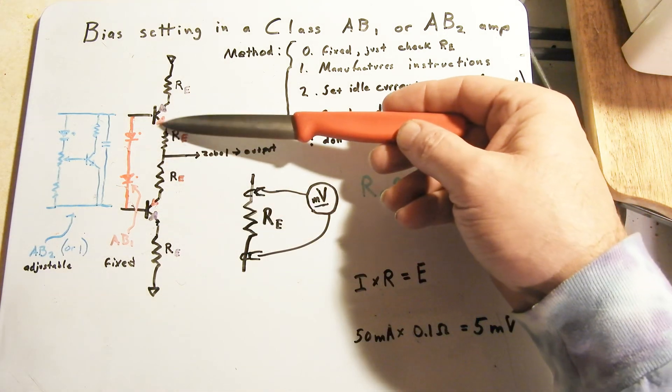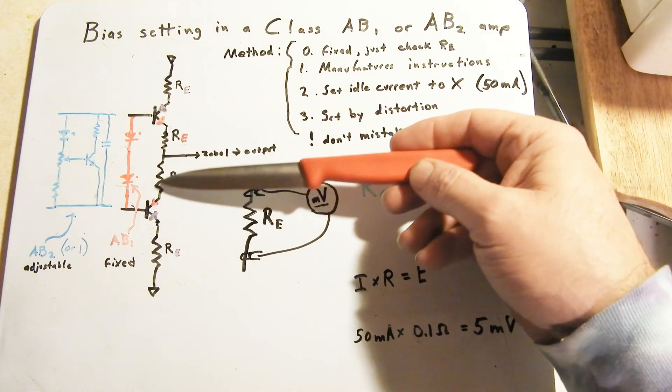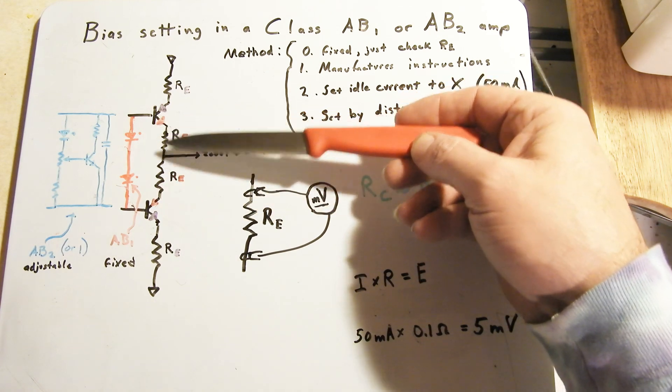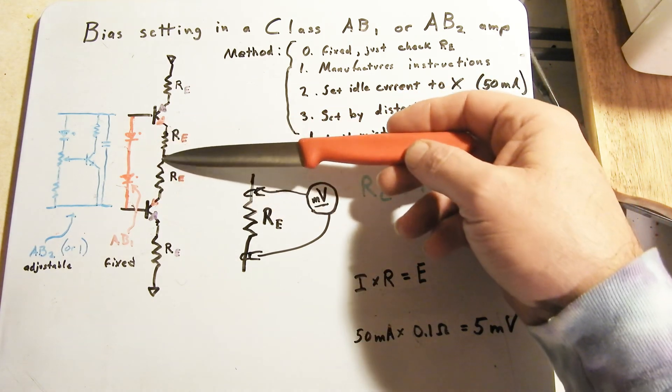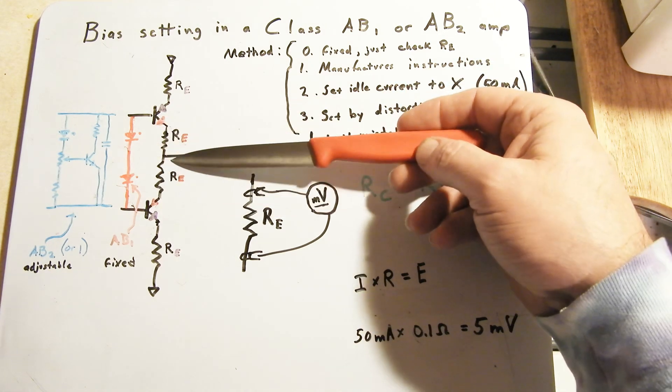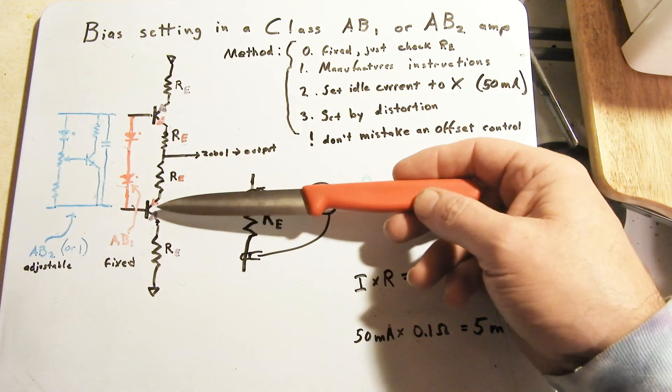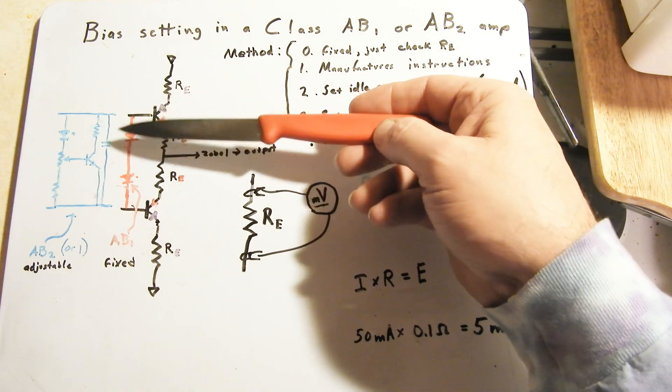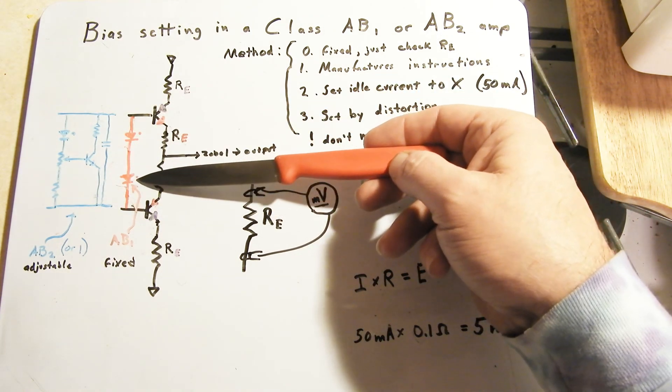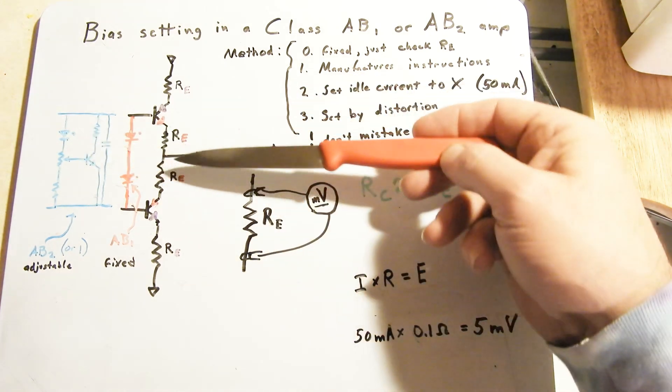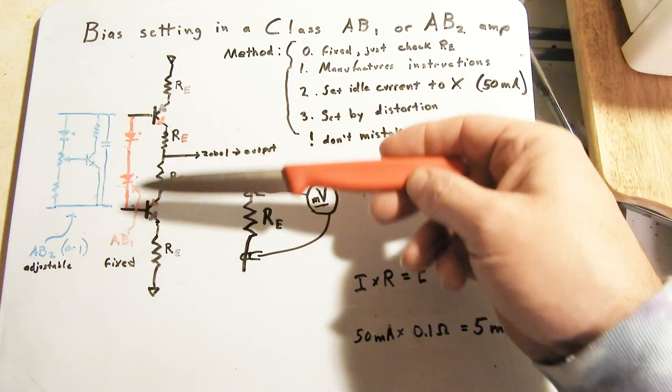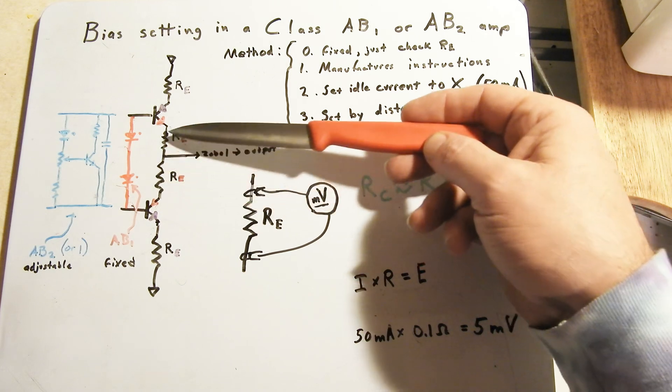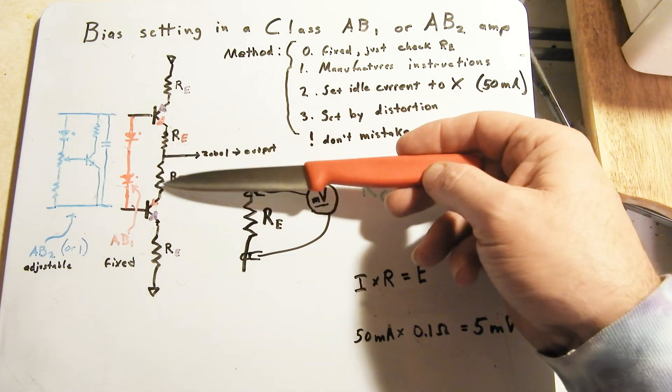And I drew these double ended, so sometimes the output, most commonly the emitters go to the output, but also the collectors can go to the output in different configurations. If the emitters are going to the output, in the old days, a real common circuit was just to throw a couple diodes across, a dot designating that they're on the heat sink so they track the temperature a little bit. And the little resistors, usually like a 0.1, is real typical for RE.